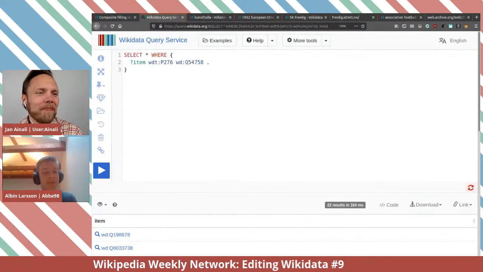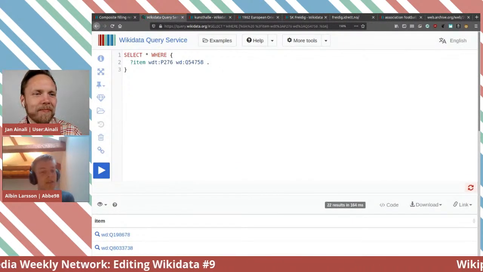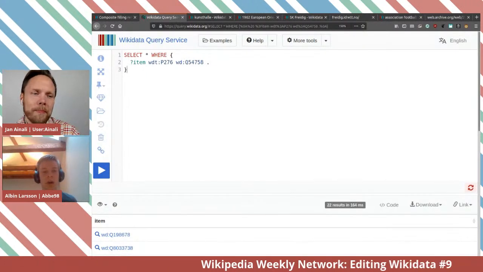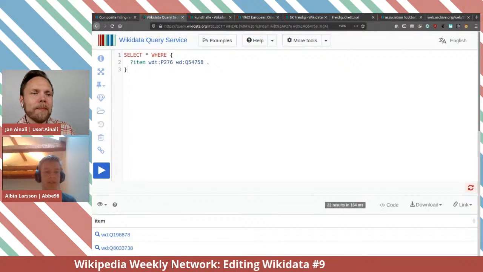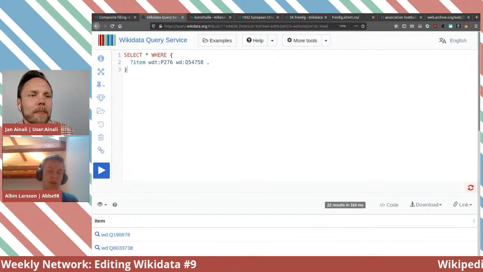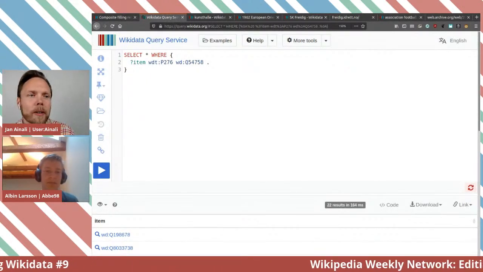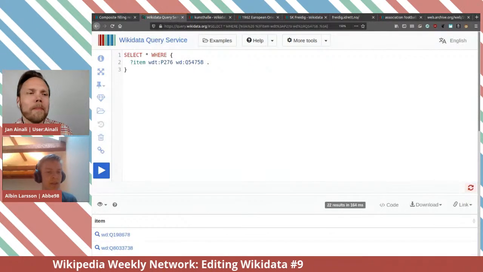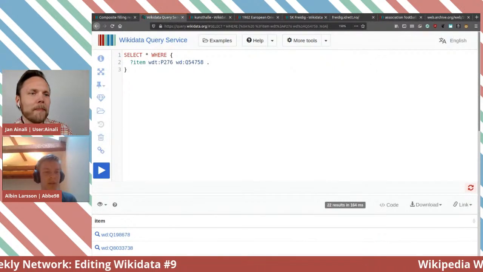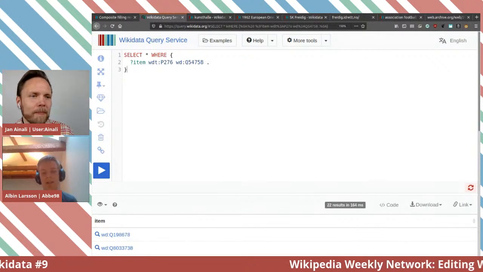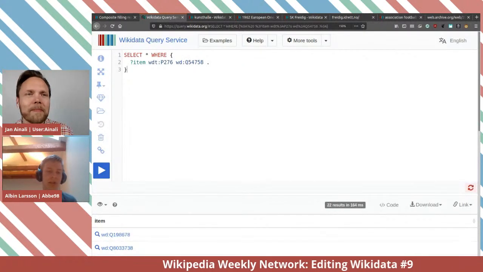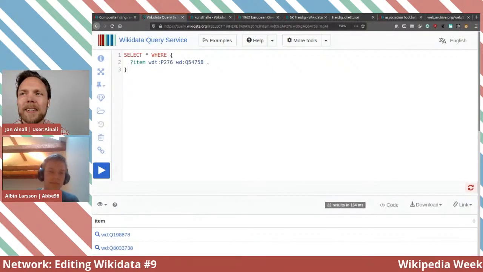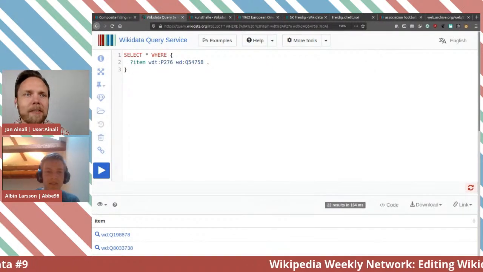Another thing that I just came to think of is that you could also here use main subject, because it's also one of the properties that's used a little more widely. It's used on artwork. It's used on all kinds of things. Books, popular culture, books, papers, the sustainable development goals as well. It's another great property to query if you want to do this type of thing. All right. That's a very good tip.